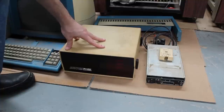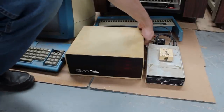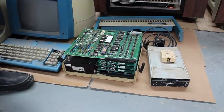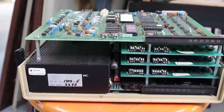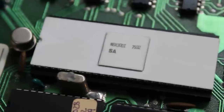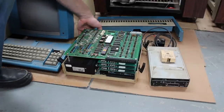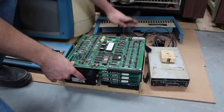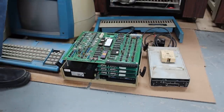Now, this one here is called a Micom Micro 8000 modem, but it's a whole lot more than just a modem, I feel like, because if we crack it open, which we can do here pretty easily, we can see it is phenomenally complicated on the inside. There are 5 circuit boards inside of this thing, and they're set up in layers. And even the circuit board on the top here has this insane ceramic microprocessor in it and some PROMs. And if we look at the back, the connections for it are a little ridiculous. I have no idea what's going on with this thing. So that's going to require some research as well. But that'll also be a project for the far future.